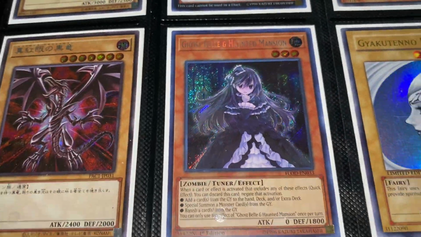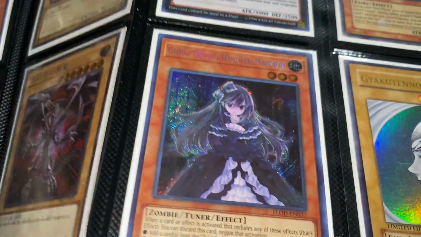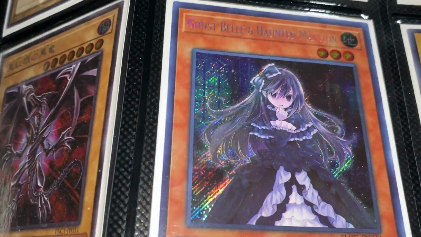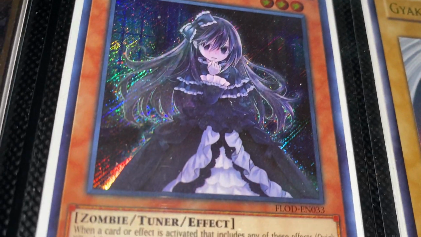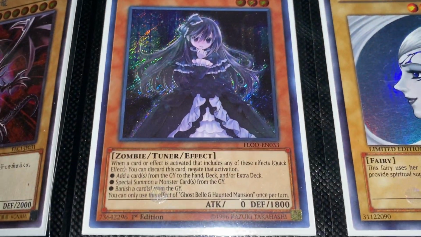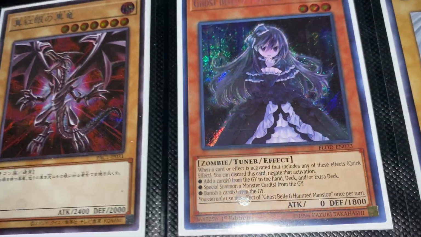And then we got Ghost Bell, the Haunted Mansion First Edition. Honestly, one of my all-time favorite modern day Yu-Gi-Oh cards. I love the way that secret looks on it. This is honestly one of the most beautiful cards out there in my opinion. Just a really nice card, and one of the best cards in the whole set.